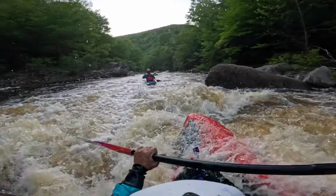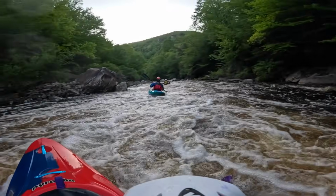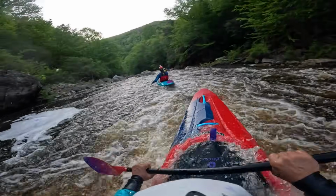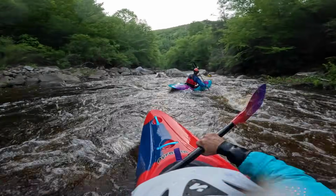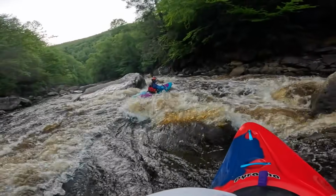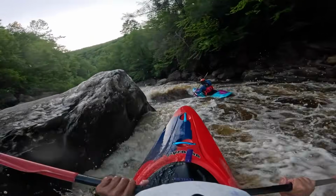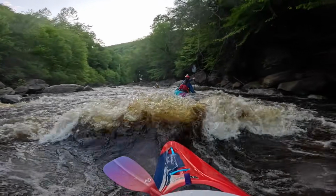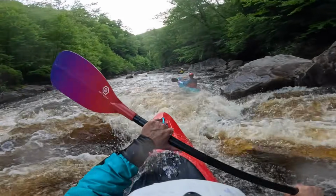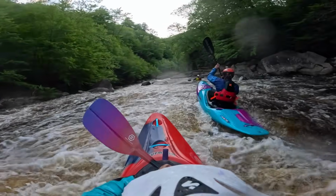More kind of boogie water on the way out here. I don't remember what else is coming up. It's kind of like more boogie riding it out. Obviously don't get pinned. There's a lot of those little rocks underwater that can get you here. But that's like that on a lot of these creek runs.